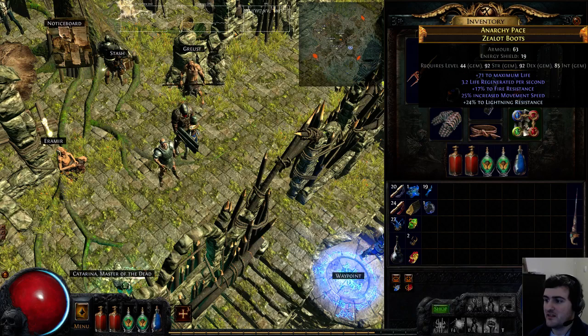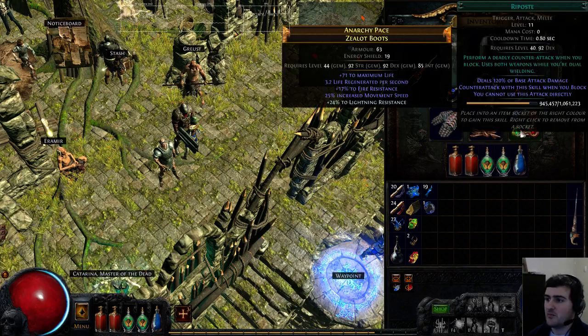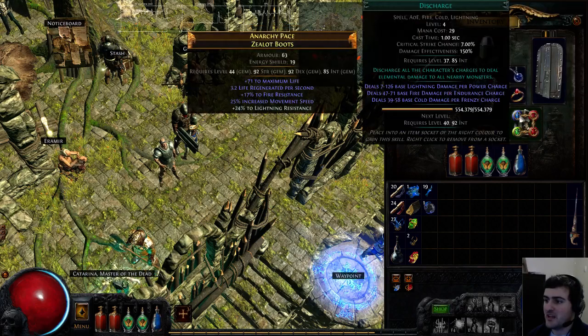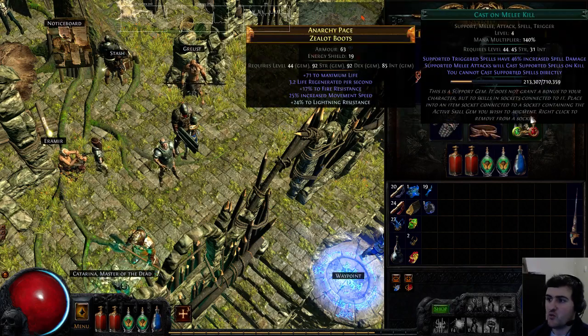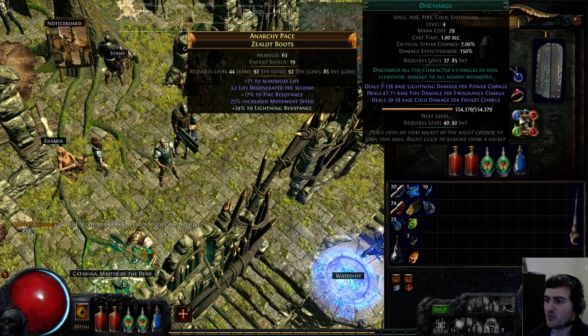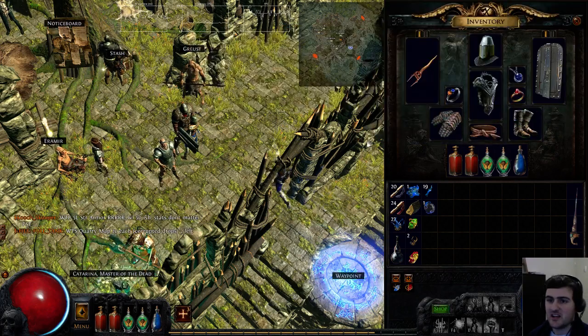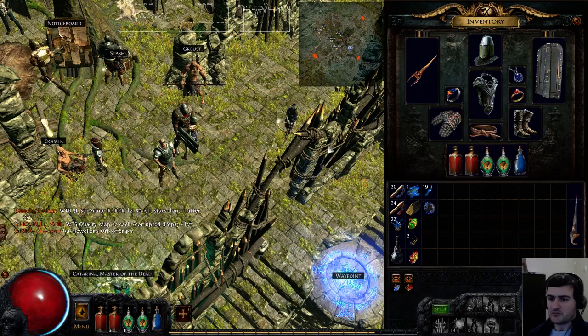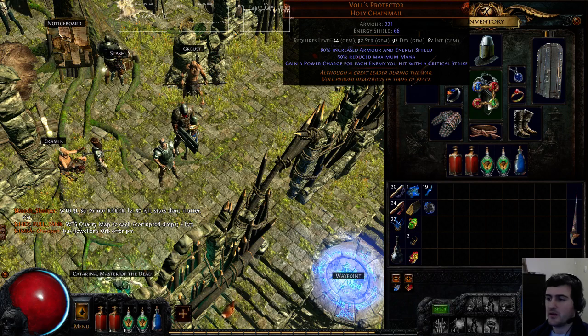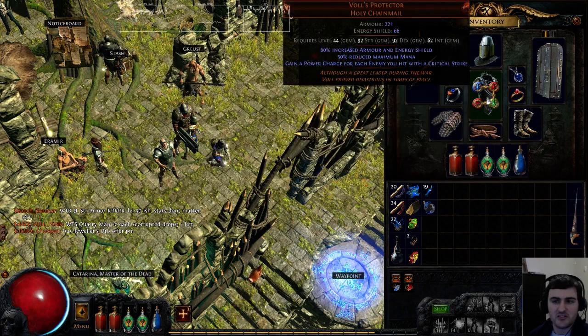Now on this one, there's another trigger gem. I've got Riposte, and then I've got Reckoning. These gems are put together with Discharge. So when I actually kill an enemy with these two abilities, it's going to cast Discharge. Now, how can I cast Discharge? I've got to get power charges up. So that's where the Volls Protector comes in handy here.